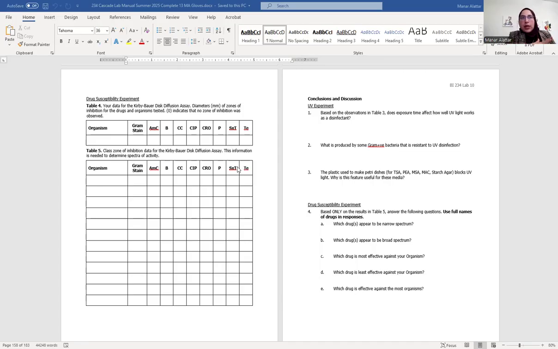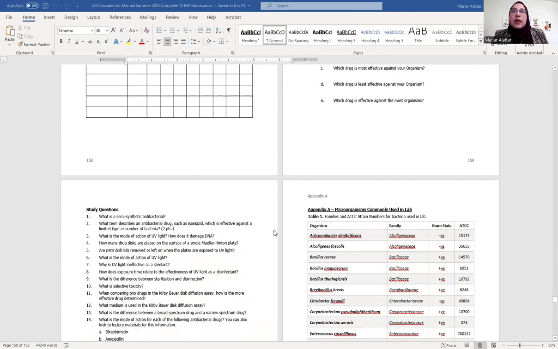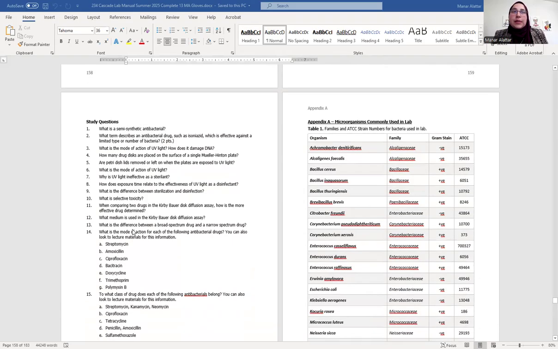They have their objectives, then they have some background information, a procedure, and then we collect our data, and then we conclude the whole lab with a set of study questions. Now that we're finishing up this week, Lab 10, and that's where I have us here in the lab manual right here. This is the end of Lab 10, and here's the study questions for Lab 10.